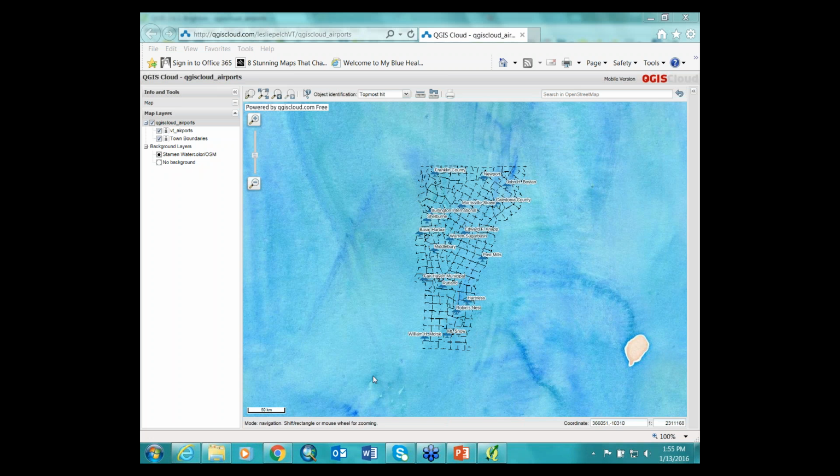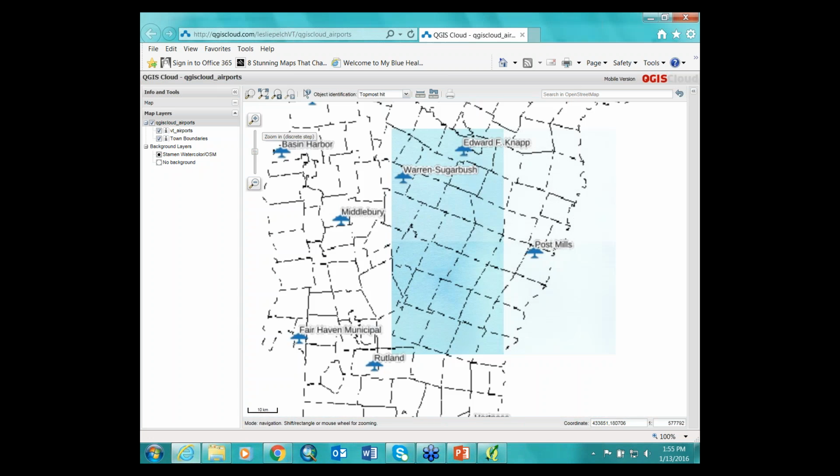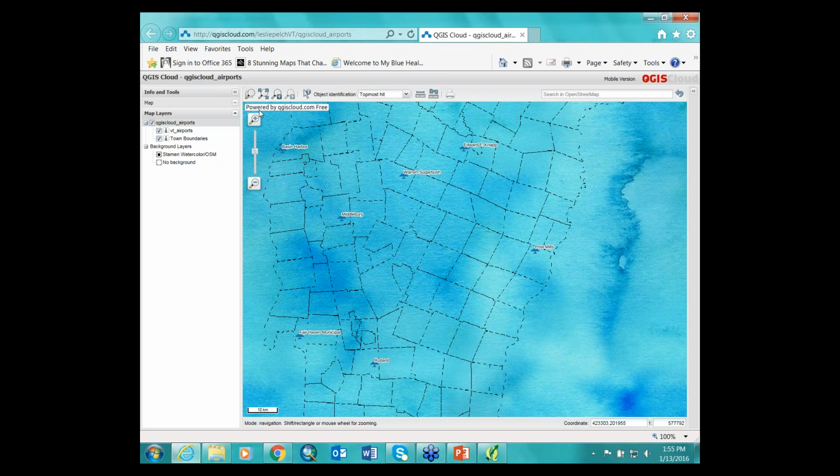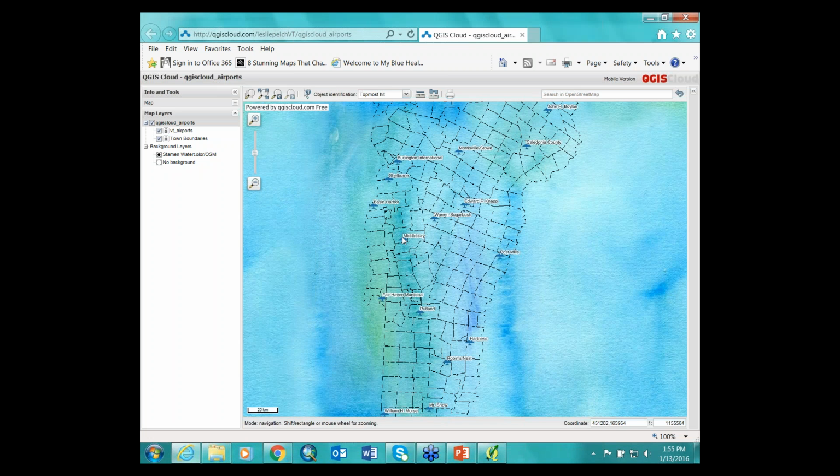Okay, so the basic thing here is that it's a very simple web map. It has zoom in, zoom out. You can identify. So click on, just like in a GIS program, you click on the identify icon in order to turn it into an identify tool. And then you either hover or click on your maps.